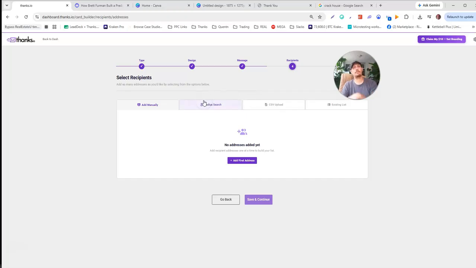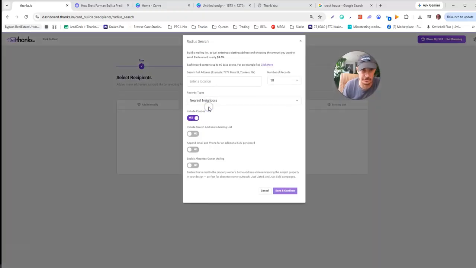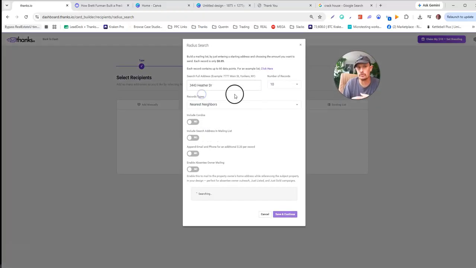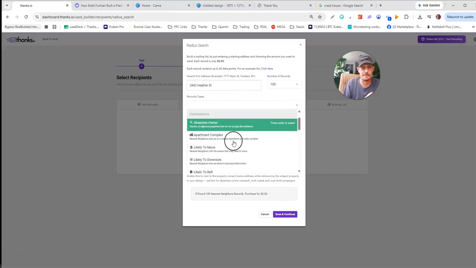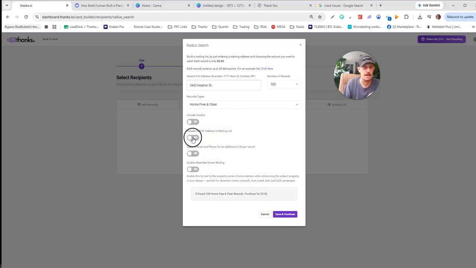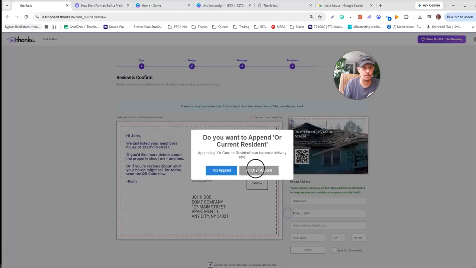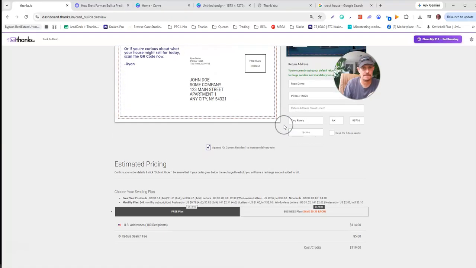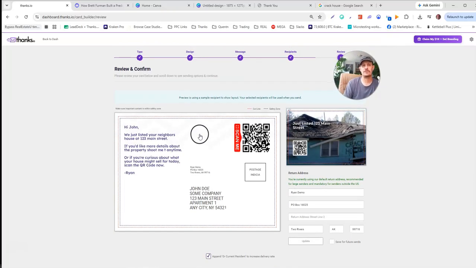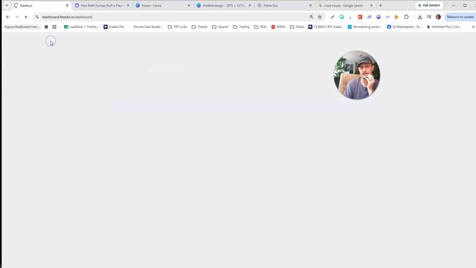And then this is the important part. I can click on radius search right here, and I can choose the neighborhood. So I'll choose that property, of course, and I'll say, hey, give me 100 of the nearest neighbors, or give me 100 neighbors nearby who own their home free and clear, and I want to send this to them. And you'll see just like that, in just a few clicks, down at the bottom there's the submit and send order now. You might not see that on your screen. It's below my screencast tool, but you can get the just listed, just sold card out very quickly, just like that.